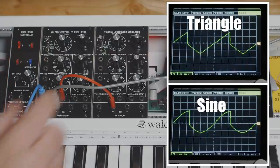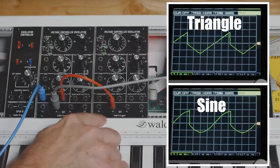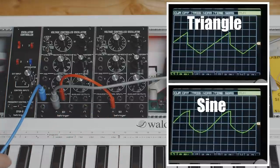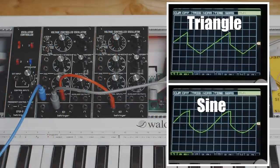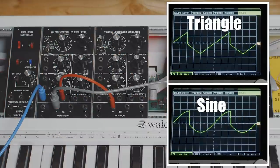But basically, you can calibrate using the little trim pots on the back. You can calibrate the shape of the triangle wave and the sine wave to fix this problem. But if you do that and fix the problem, then when you go back to normal modes, normal speeds, you'll find that your waveform is broken at normal speeds. So you can't have it both ways. You either have nice waveforms at normal rates, or you have nice waveforms at sub rates, but you can't have them both.